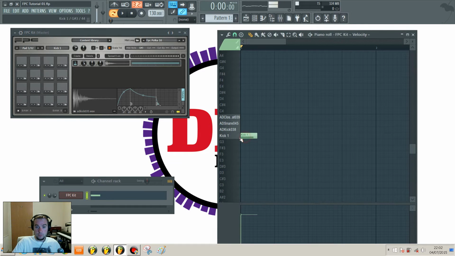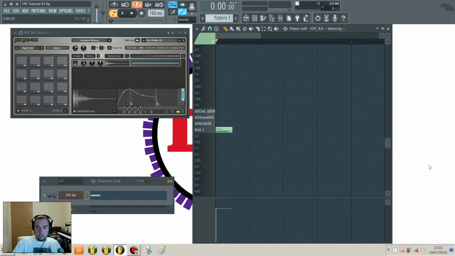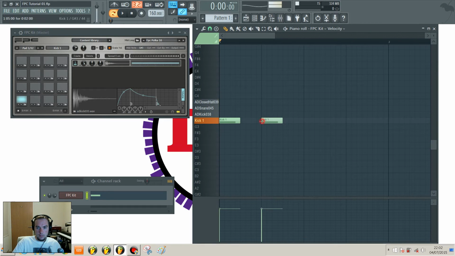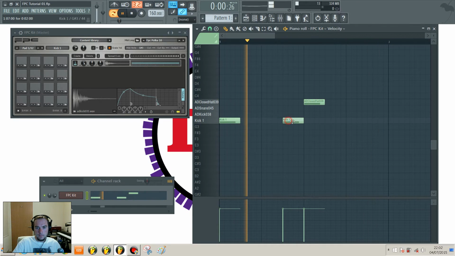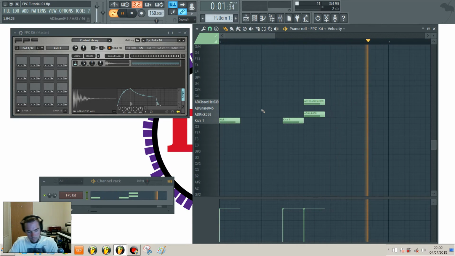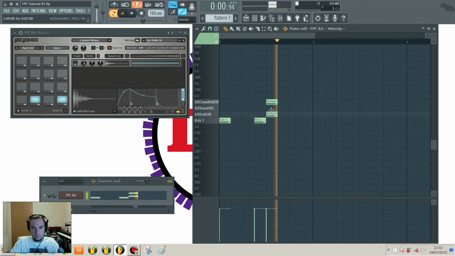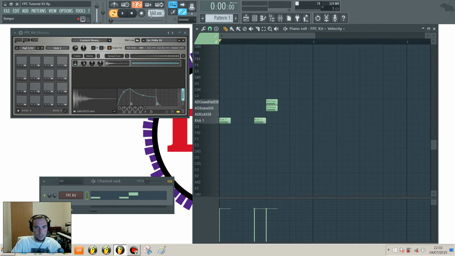So now if you wanted to create a drum loop, just do it as you would in the piano roll. I'm just going to come up with some sort of random boring drum beat just to show you how it works.